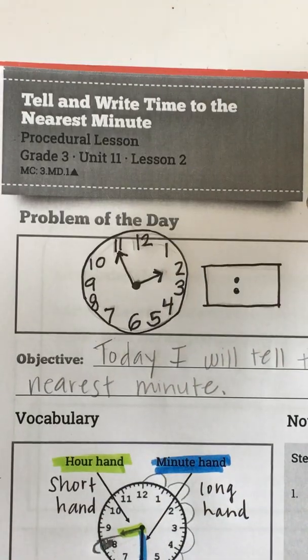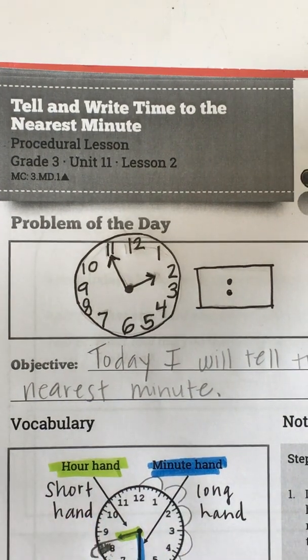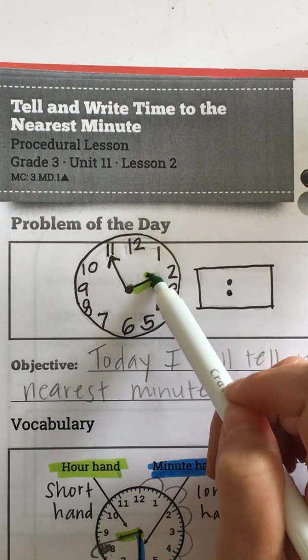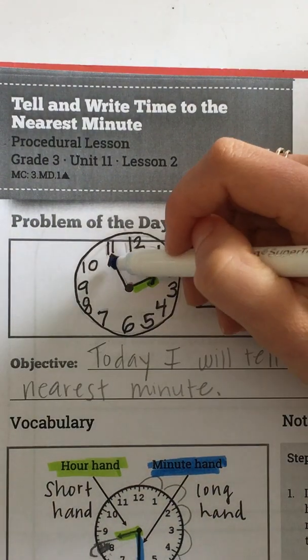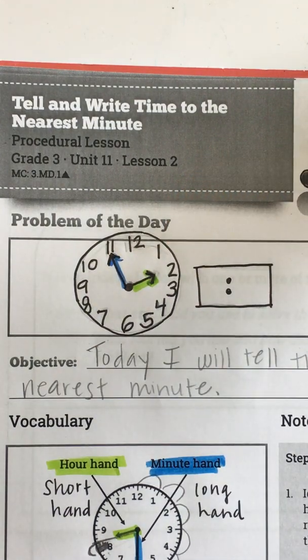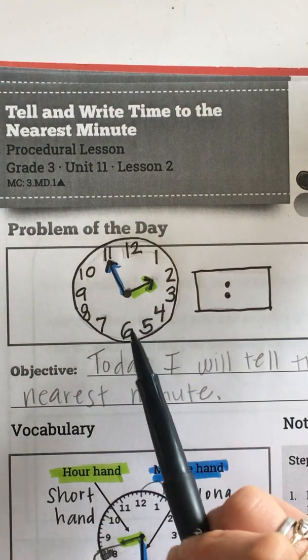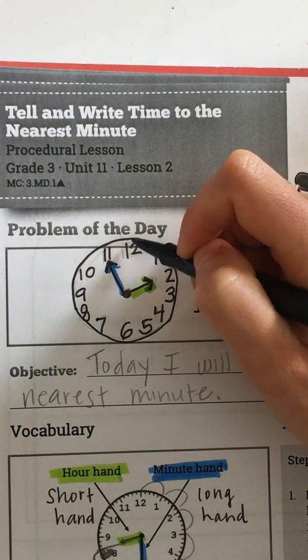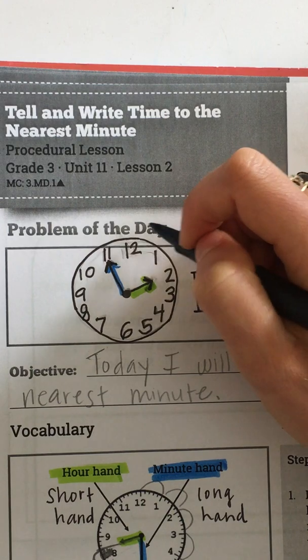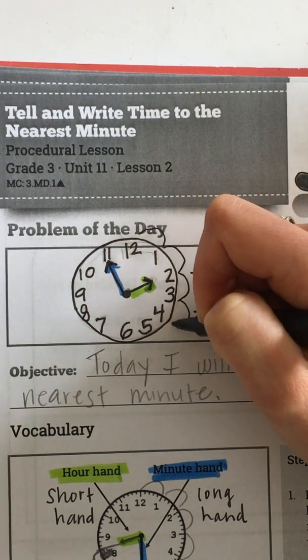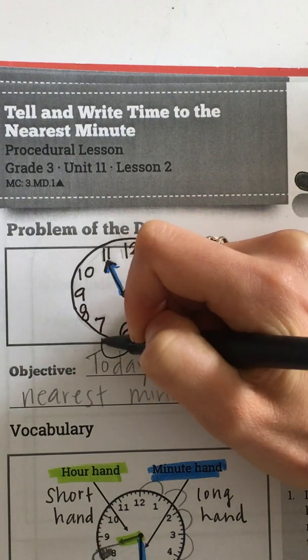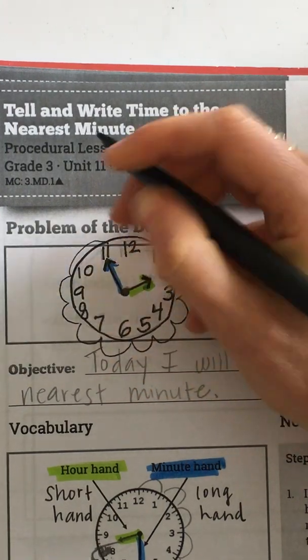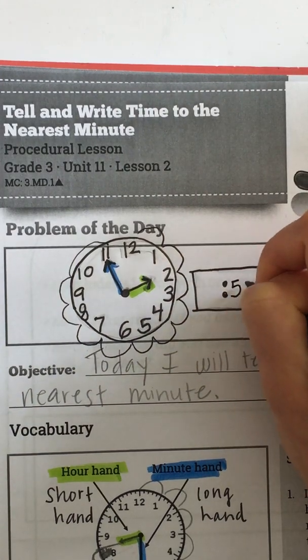So we'll get to that later, but let's go back up to the problem of the day. Here's my problem of the day. Here's my clock. I know that my hour hand, I'm going to put in green, it's my short hand. And my minute hand, I'm going to put in blue, and it's my long hand. Okay, and let's look at this. I'm going to go by my minutes first. Since I'm telling time to the nearest 5 minutes because I'm right on the 11, I'm going to hop 11 times, starting at the 12, starting at 0, counting by 5s. 5, 10, 15, 20, 25, 30, halfway through. 35, 40, 45, 50, 55. Okay, so I know that I have 55 minutes.